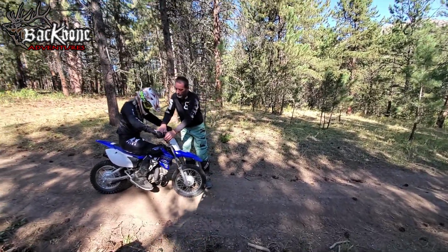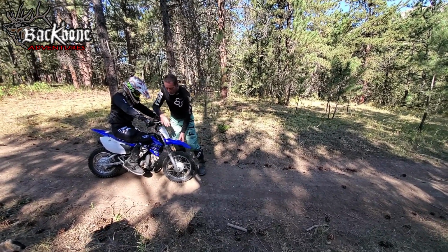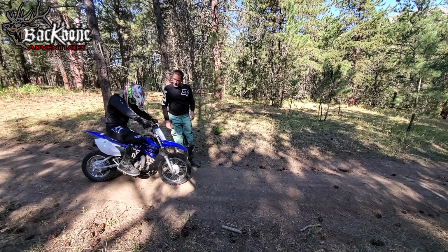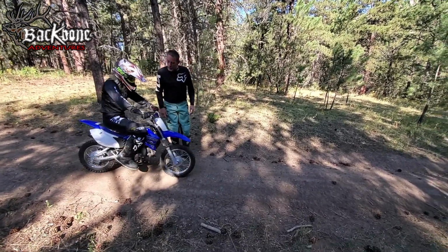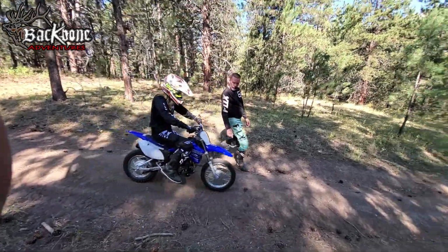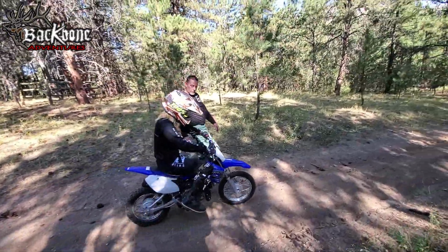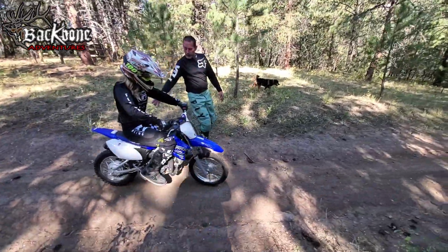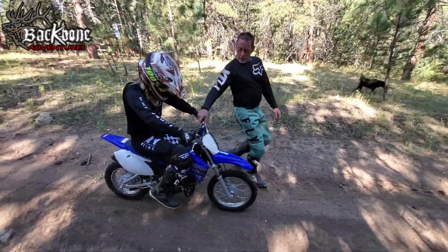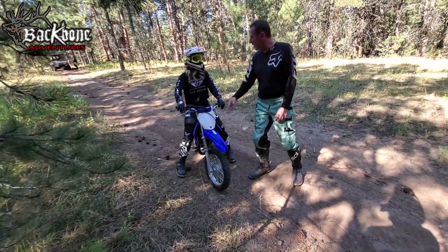Let up on this one. We're not going to focus on the front brake. Pointing downhill, if you use your front brake, you can wash out and wreck. You want to use that back brake. Go ahead and let up on it a little bit. We'll try and stop again. Keep going like that till you get a good feel of it. And you're doing good because you've shifted your weight here to this left side so that you can use your back brake. See that? There you go. You got it. Keep trying.